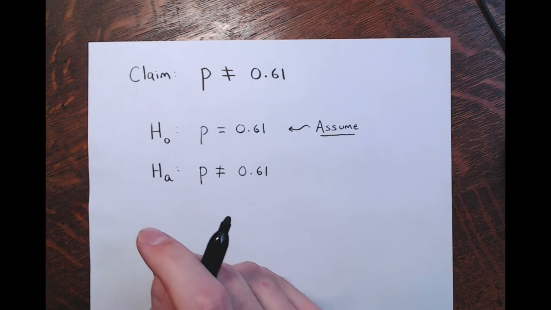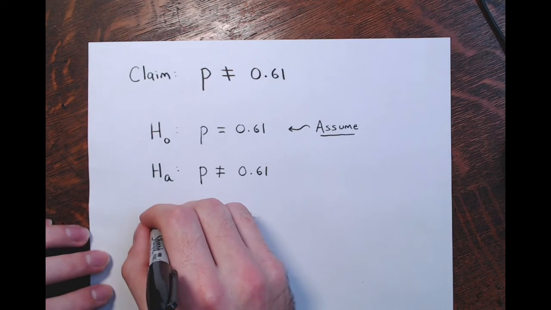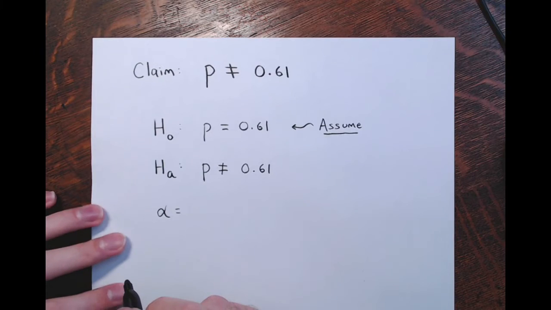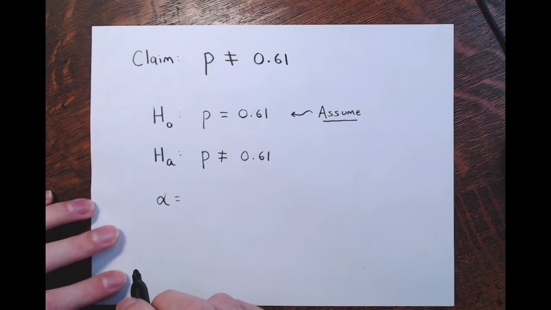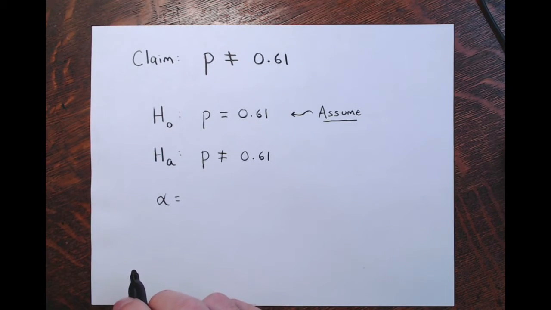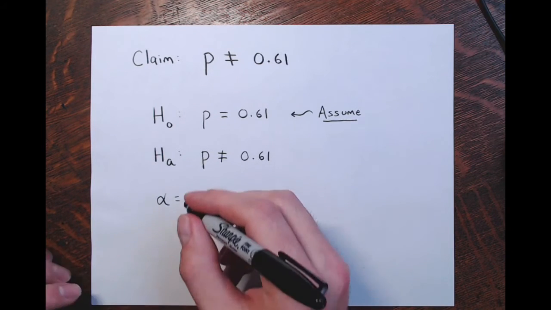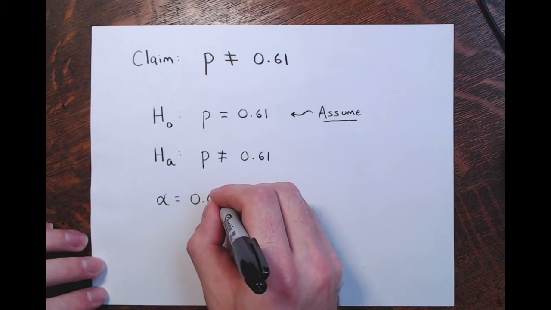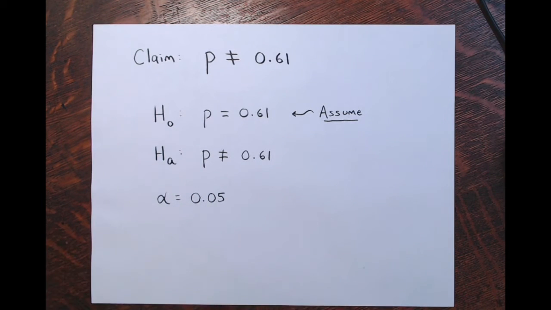Now there's no alpha mentioned. Usually after the hypotheses we identify a significance level for the test, and since there's no value of alpha mentioned, you can safely assume 5% for now, unless they specify in a later part of the question. If alpha isn't mentioned, you can assume 5% pretty reasonably for most tests.